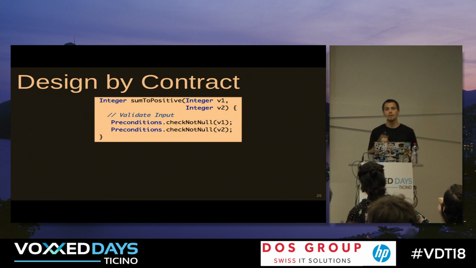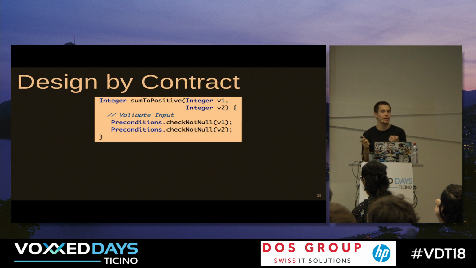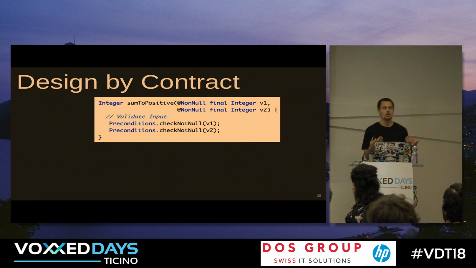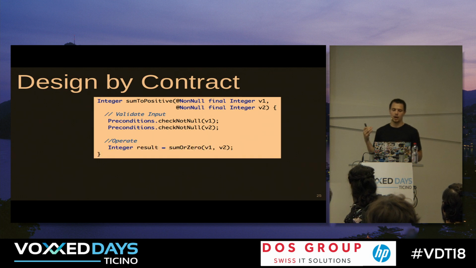If I go further, I can establish my right even more as a developer. I say the input should not be nullable. It's one thing to write Javadoc saying it shouldn't be nullable. It's another thing to actually enforce it with a precondition and just fail fast, which I like to do the most. You can even do annotations, which is nothing more than a suggestion, or you can improve it with some extra tooling.